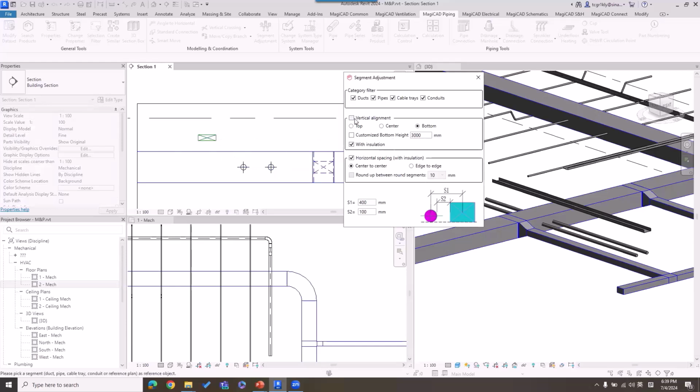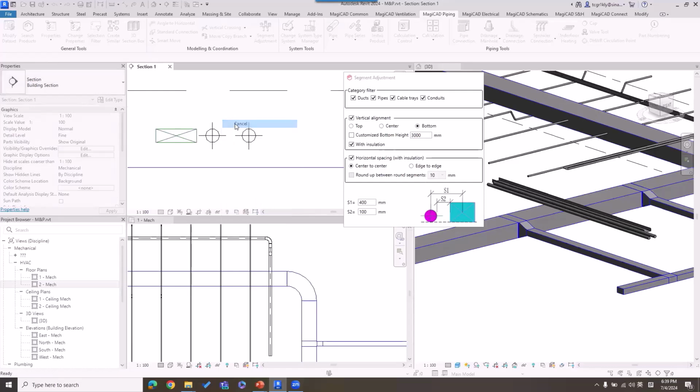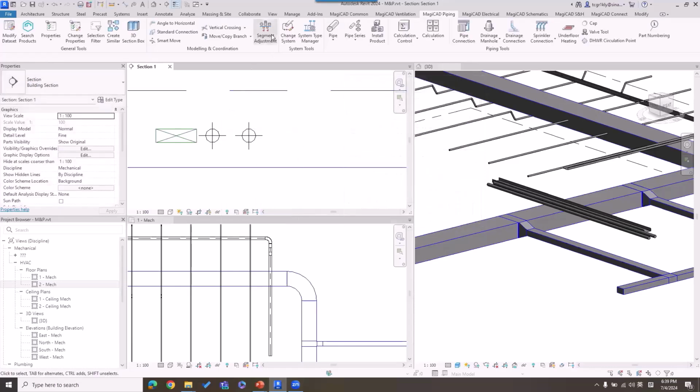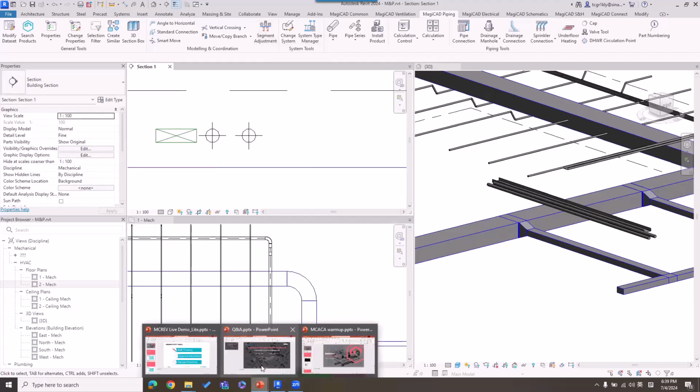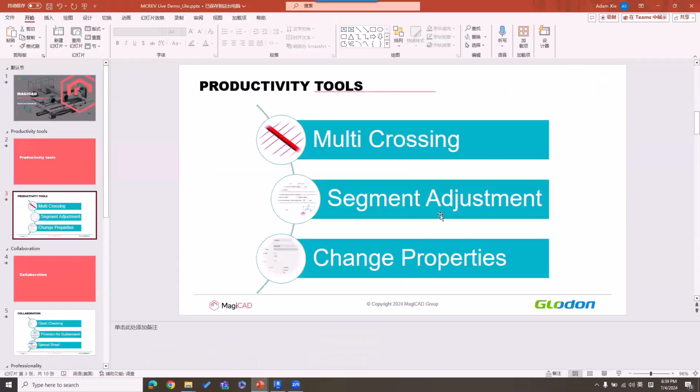So I can choose like this and define the distance between each other and select the reference one, select pipes, finish, then done. So here is our segment adjustment. It is quite useful for your real project because you can just draw some segments and then use this function to make alignment. Okay, so that is our function of segment adjustment.